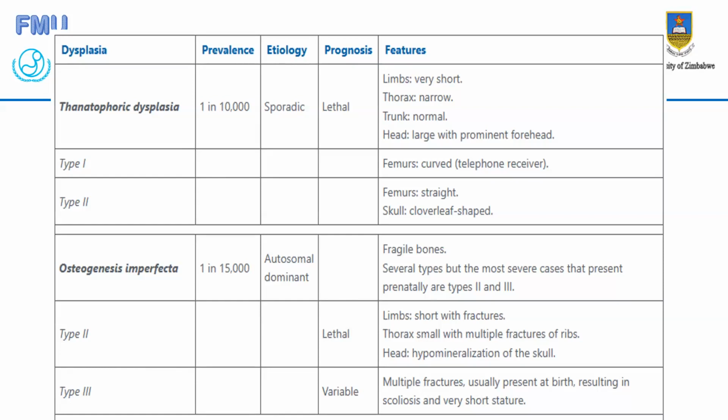In terms of how it comes about, it's sporadic. That means there is no inheritance pattern. We cannot tell the woman that, look, you inherited the genes from so and so, that's why your baby is like this. It just comes, just de novo. It is as common as 1 in 10,000. Probably it's one of the commonest defects, which explains why, even in our database, it is the commonest defect.